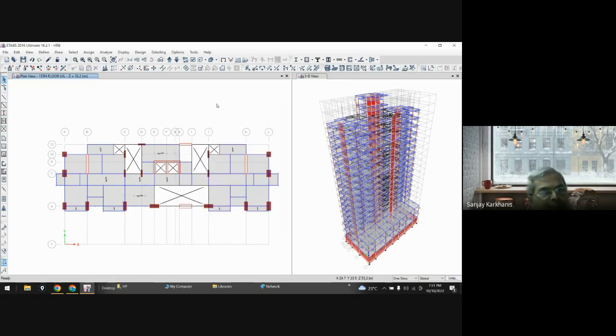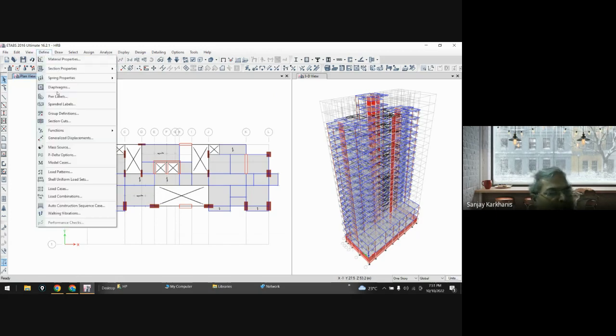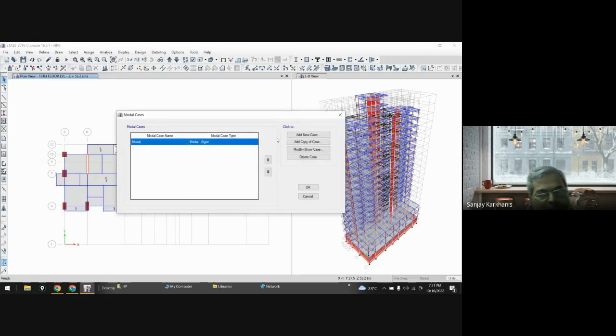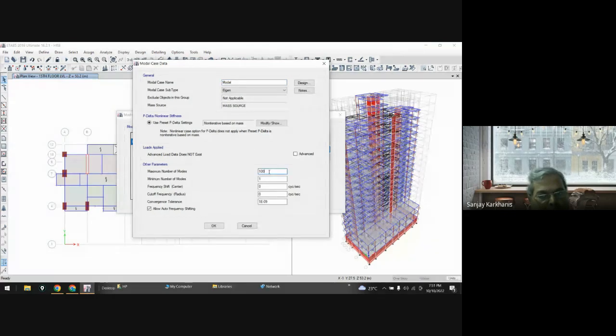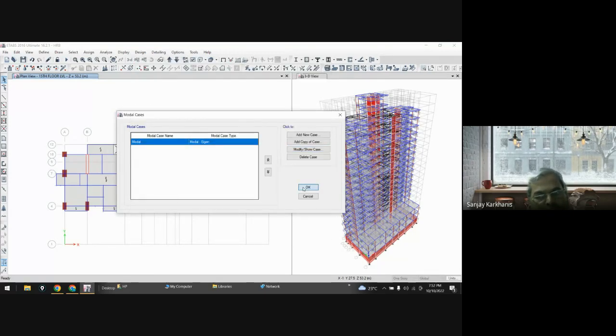That means now we are in a position. One more thing you can check here under model cases: we have asked to go for 100 number of modes, right?